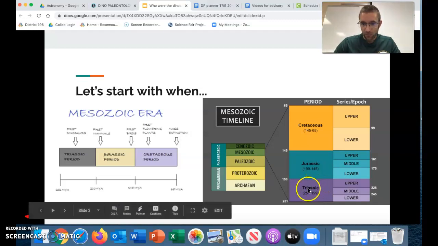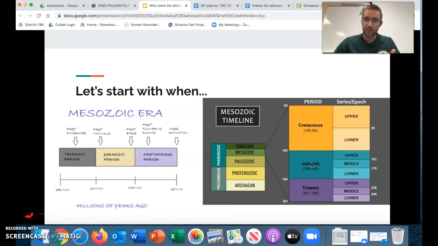And then as we move from the Triassic into the Jurassic, we see this massive expansion and complete dominance of dinosaurs during the Jurassic, and that diversity increase continues into the Cretaceous. Some other things that were going on: our ancient ancestors start to show up during the Mesozoic. Birds, which are dinosaurs, kind of branch off. We didn't have any flowering plants until the Cretaceous, which is kind of bizarre to think about because that's what we're used to. And then, like I said, 65, 66 million years ago, we get that massive mass extinction.